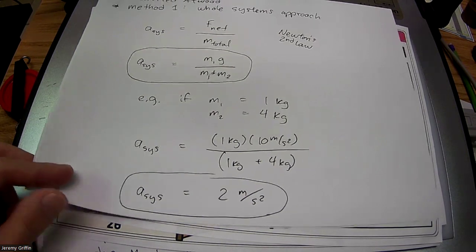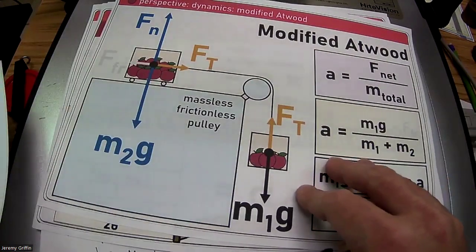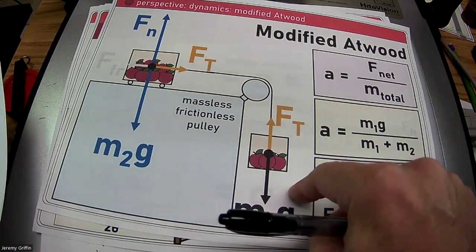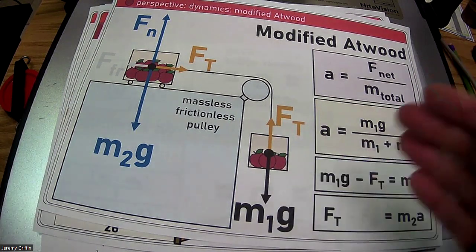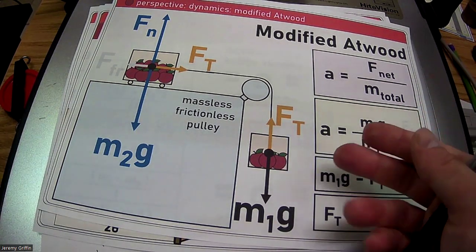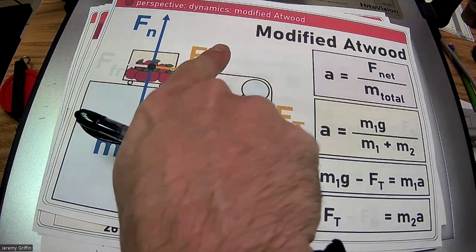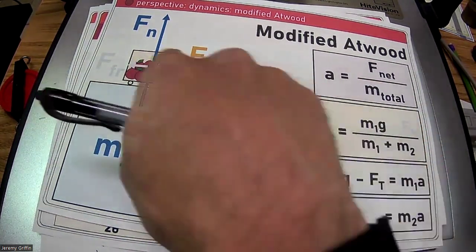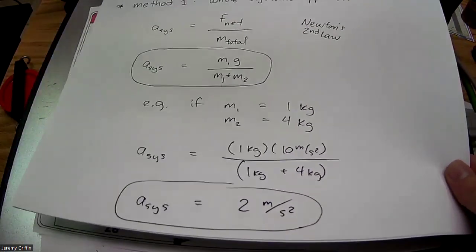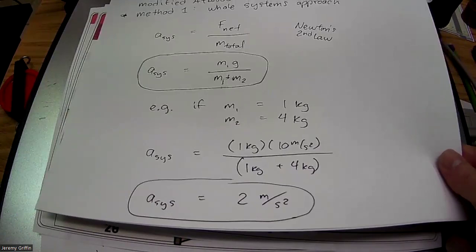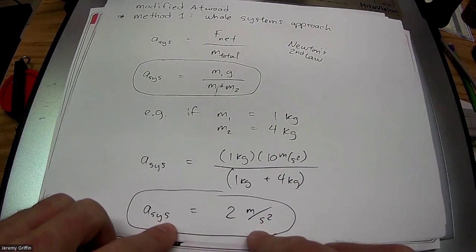And I think that aligns too with, if I remember right, I was having you guys think about boundary conditions on Friday, which is sometimes a good way to start thinking about a puzzle. What if M1 was extremely small? I bet the acceleration would be extremely small. What if M1 was extremely big compared to M2? I bet the acceleration would approach 10 meters per second squared, a free fall. Okay, this kind of aligns with that, on a spectrum from 0 to 10. That makes sense, right?